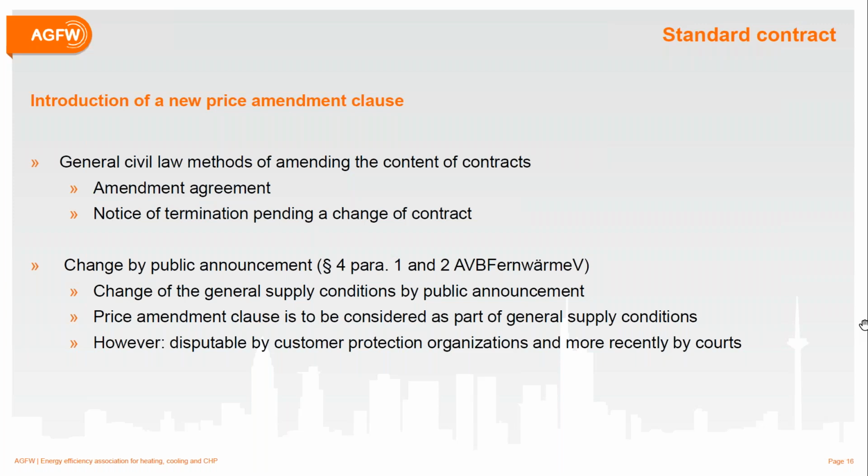The second option is notice of termination pending and change of contract. It's a pretty complicated legal term, but it means de facto a very simple solution. The existing contract is terminated. Obviously, the duration of the contract must be observed, and also the notice period must be observed. And after the existing agreement is terminated, so ends, the supplier offers a new contract to the customer with a new price amendment clause as well. However, each customer must agree, must express a consent towards the new agreement as well, which makes these two methods relatively burdensome regarding the change or introduction of a new price amendment clause.